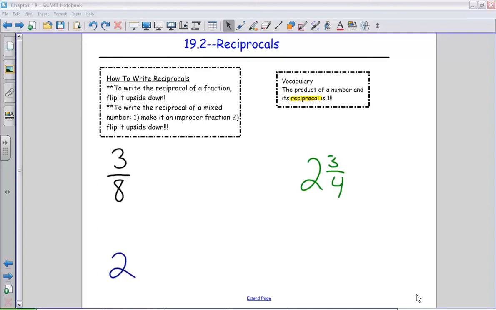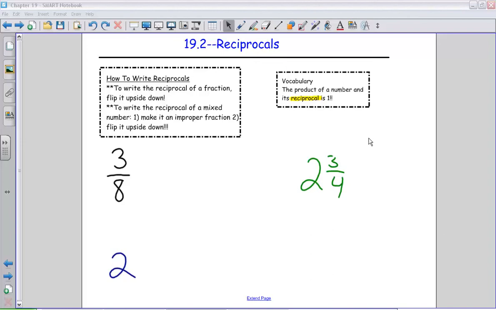Alright, hi everyone. I hope we are all ready to continue working with dividing fractions. Today we're going to look at what it means to write a number and its reciprocal. And we're going to find out tomorrow that writing a number and its reciprocal is going to help us be able to divide fractions. So today's a small piece of the bigger piece of the puzzle for tomorrow. So we need to be sure that we can understand this.